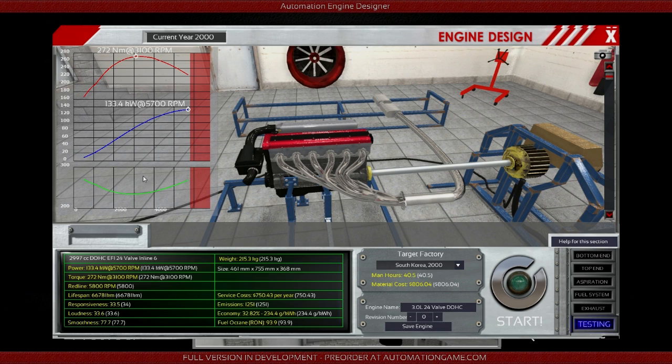As you can see, we've added a brake-specific fuel consumption graph, and so it shows a plot of your fuel consumption over your torque and rev range, so it's more efficient for your engine to cruise around this rev range. And as I said outside, basically every single calculation has been revised and revisited in Automation. So every single one of these stats is now different and calculated in a different way, and this is to produce a much more solid foundation for putting forced induction and turbos on top.